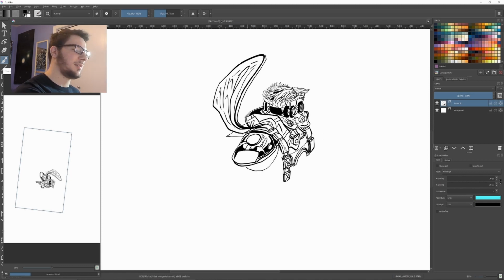And it's attached to his chest, so it should follow the form of his chest.